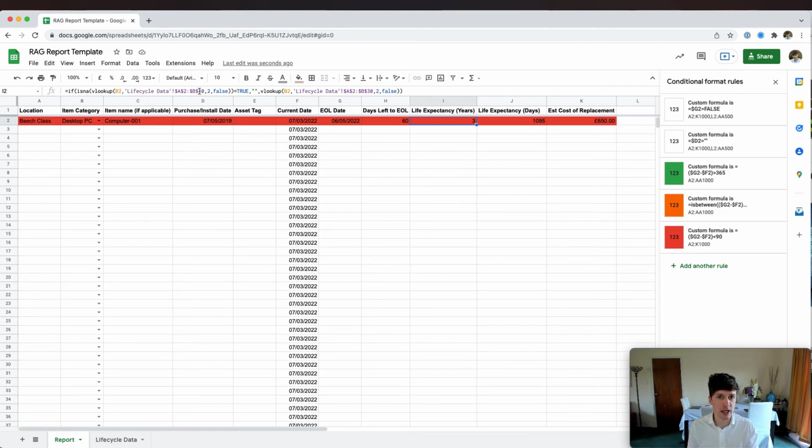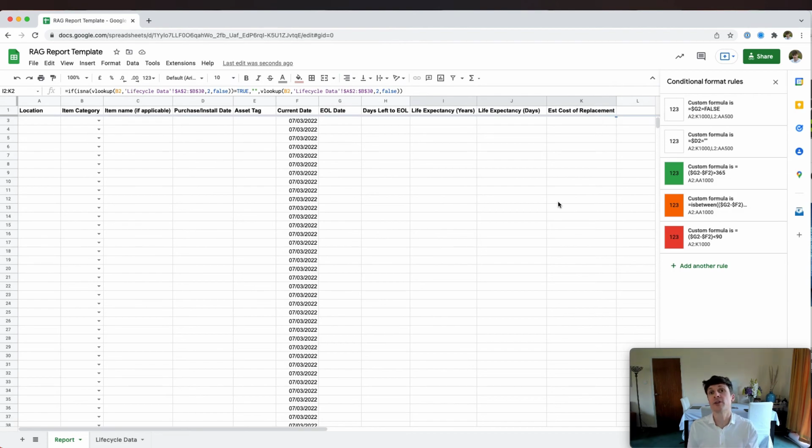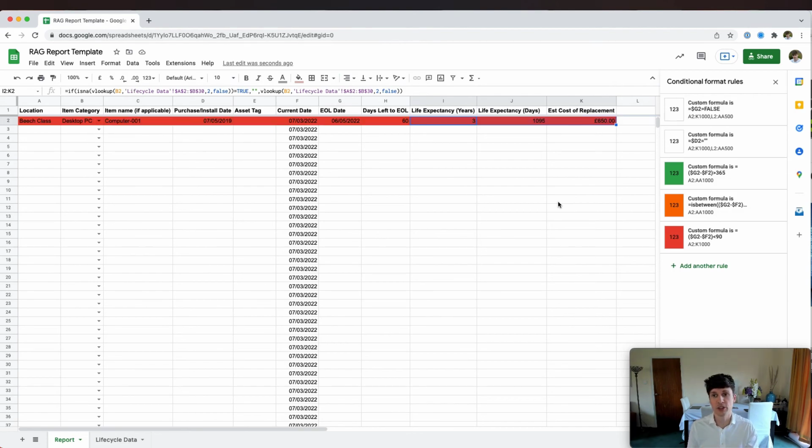So you need to change it here, and you'll need to do that for each of these columns. And then, just like with the categories, you need to select all of these columns, go to the corner where the black cross is, and drag this down. And this will go all the way down to 1,000 rows for this particular sheet. So you can drag that all the way down.